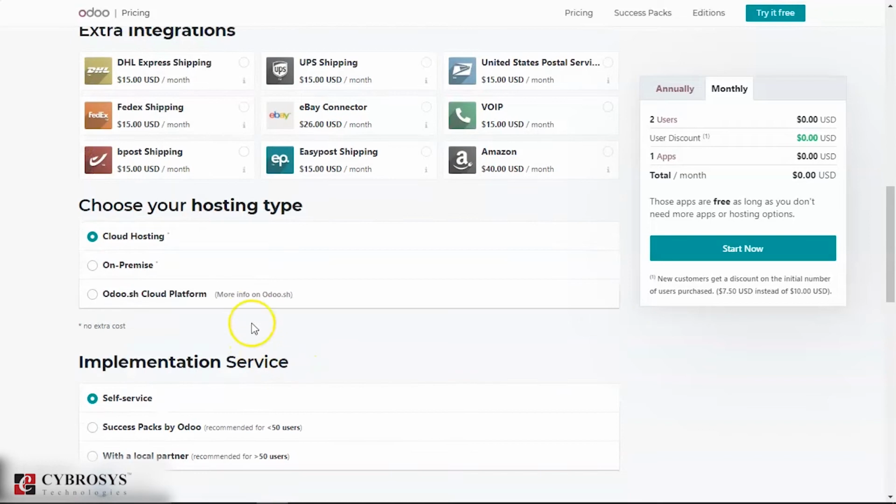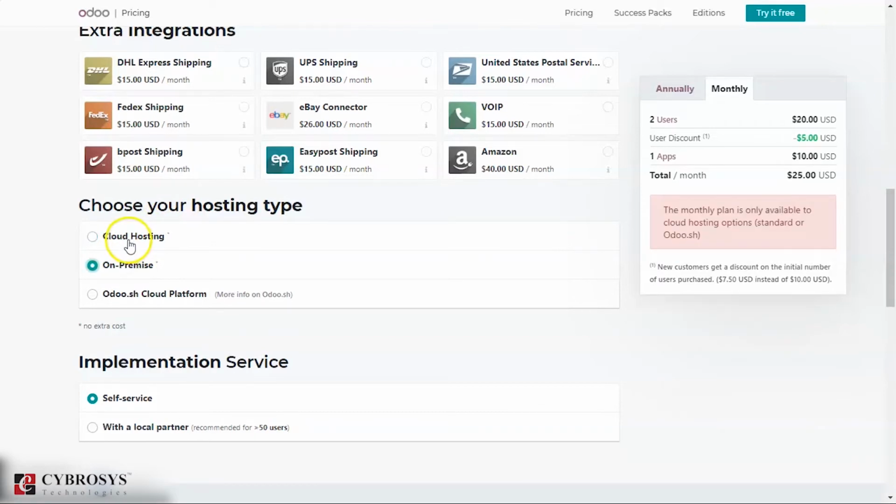And you can choose the hosting type. Here we have three hosting types: cloud hosting, on-premise, and odoo.sh. Cloud hosting is free and that is the Odoo Online, and on-premise you don't have a monthly plan.